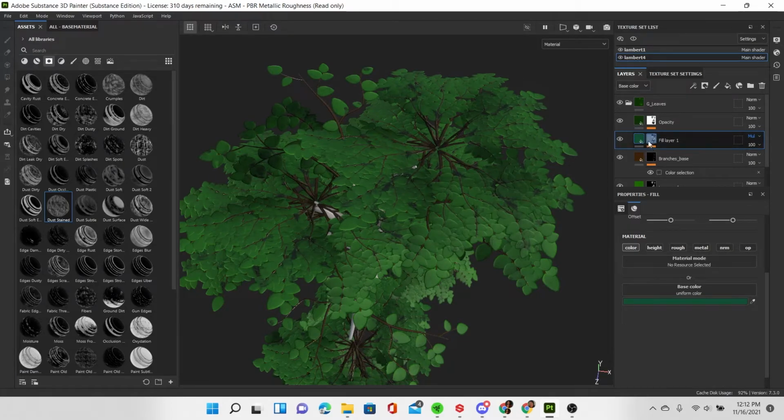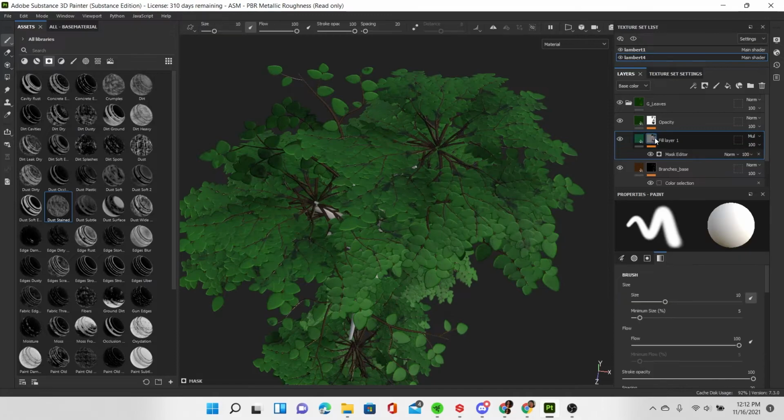And then the other thing you can do is go to this mask editor. I probably want to name this too. So this was dust stained, I think, or something like that, so we're just going to name it that.